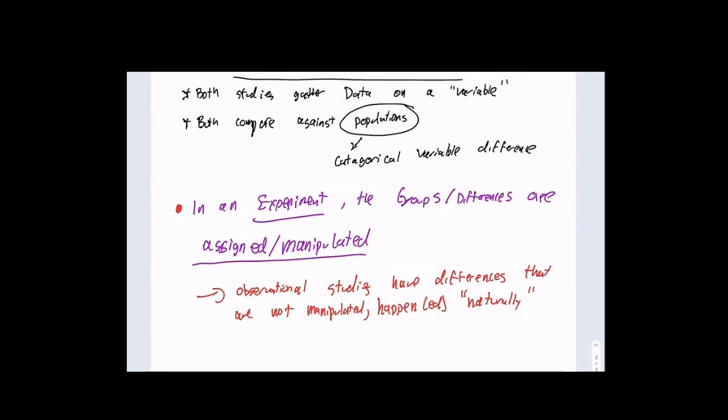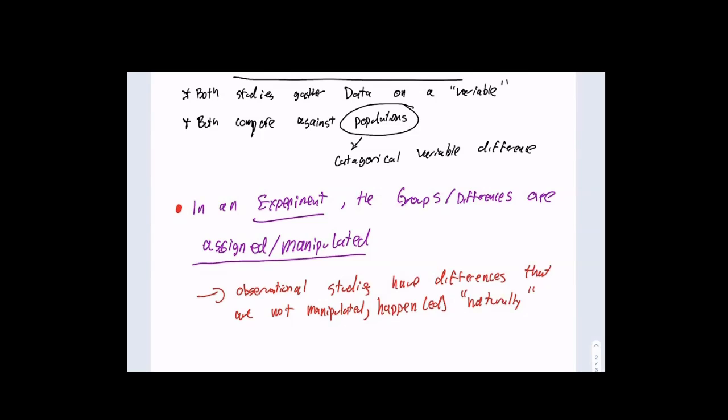The answer here is because you can't assign who's male and who's female. When you collect the data, they are automatically going to be considered male or female. You don't get to choose. Alexandra comes up and I can't go, Alexandra, you're a male. Amy, you're a male. Z, you're a female. I don't pick that for you. I don't make you a male or a female.